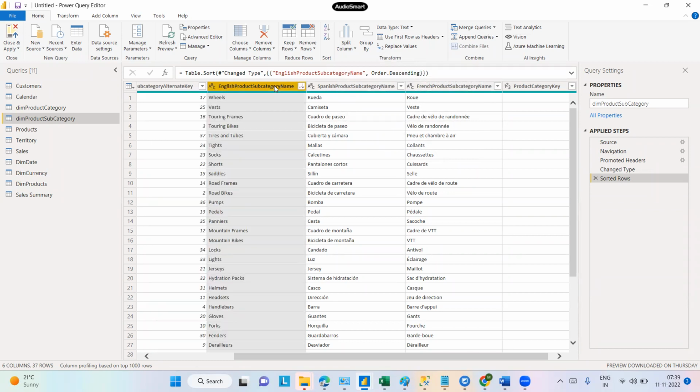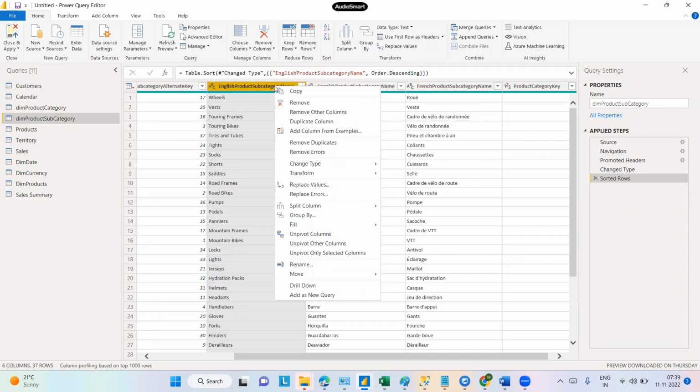When you select the column and do a right click, you will have all these options. Mostly all of the options that we are seeing here. Remove column: if you wanted to delete this column, you can use this option, and remove other columns, which we have seen, right? We have seen this option here. The duplicate column: if you wanted to create a duplicate column, simply you can do this.